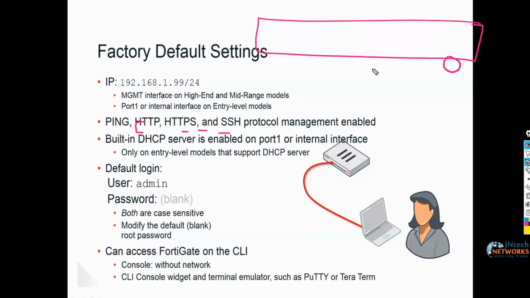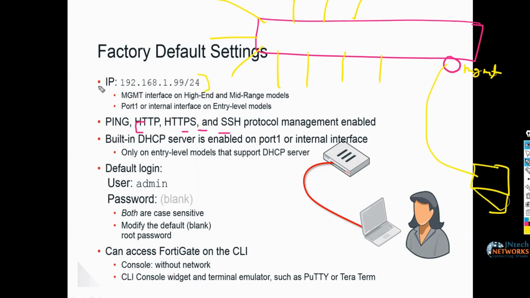Yes, you have data interfaces, no problem. You can connect your LAN network, WAN side, DMZ portion. But in a high-end firewall box, you will get a dedicated management port, MGMT port. You can connect your laptop or desktop machine to this management port. By default, we have the IP address 192.168.1.99. If you don't have it, no problem, you can configure it. I can show you how to configure an IP address on a port.